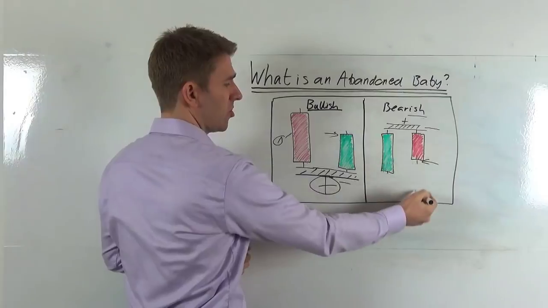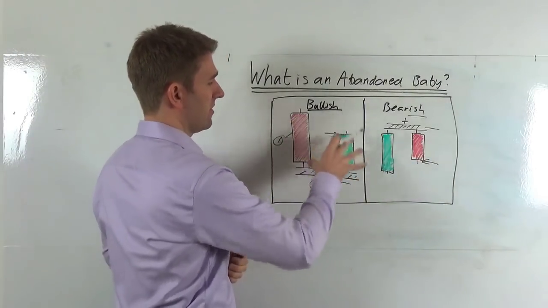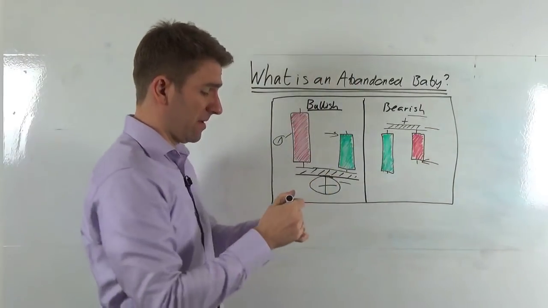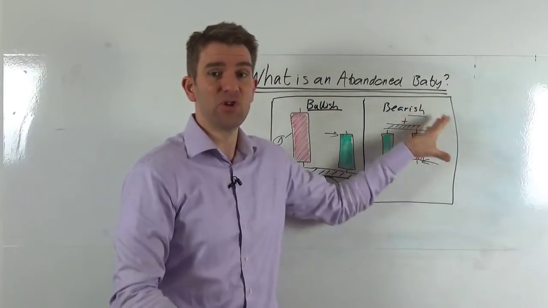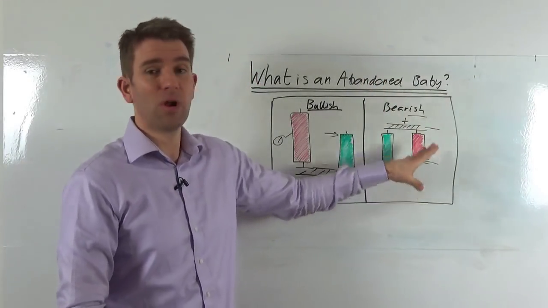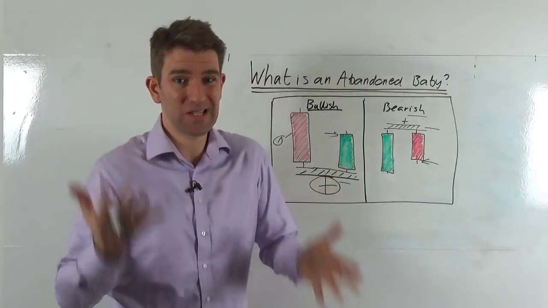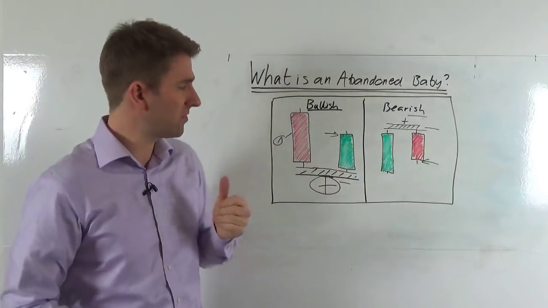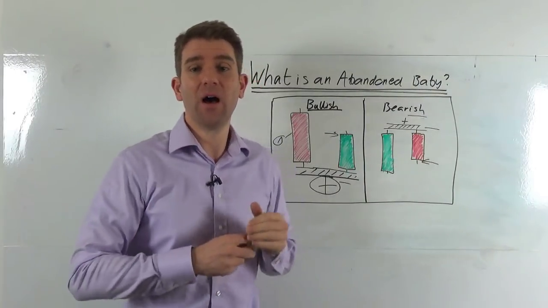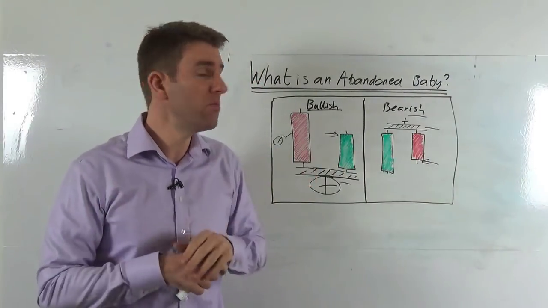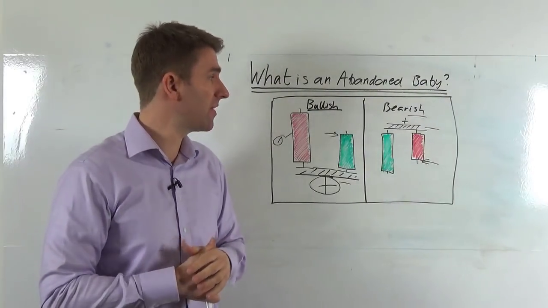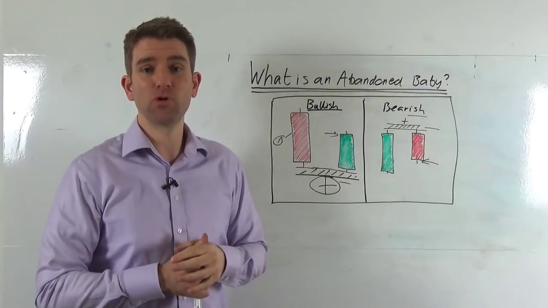And by the way, this candle could be longer. I've only drawn this for image purposes, so it's not quite as big as that. It could be even longer than that. And obviously the more aggressive the change in sentiment, or the more aggressive the move after that abandoned baby, the more likely we're going to get some continuation, because that supply demand imbalance is so shifted that way. So that's something to look for, guys. Pretty rare out there. But if you see one, maybe take note, and maybe there's a trade opportunity to be had from scanning for these kinds of things and putting one of these setups in your trading plan.